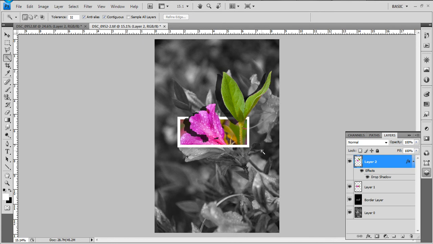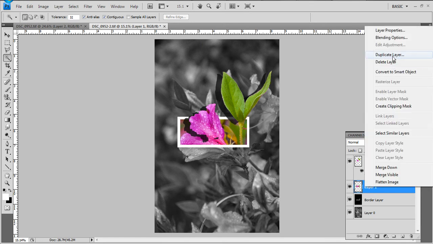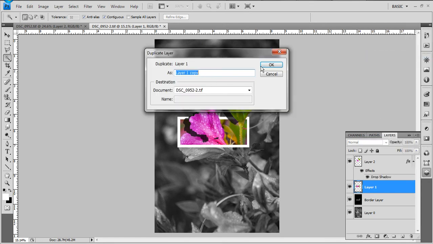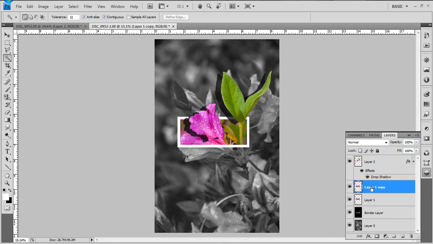Now the problem with leaving it like this is that it looks like this is just floating on top of the image, which if that's what you're trying to create, that's fine. But I like to go a little further beyond that. So the first thing I am going to do is take my bottom square color layer, right click, and duplicate it onto this same layer and just paste it on top. And there you go. Now the shadow's gone from here.